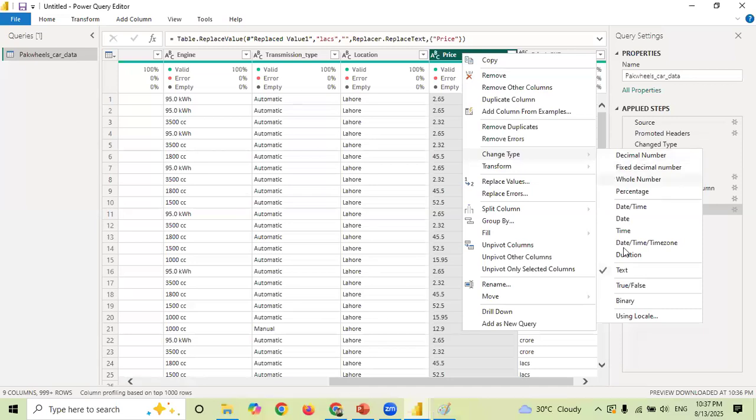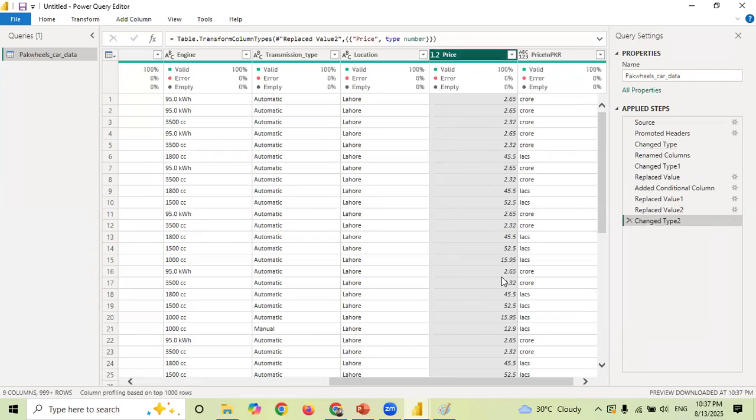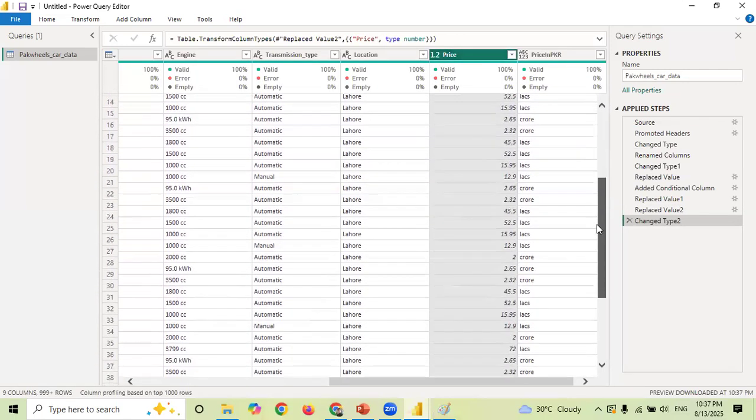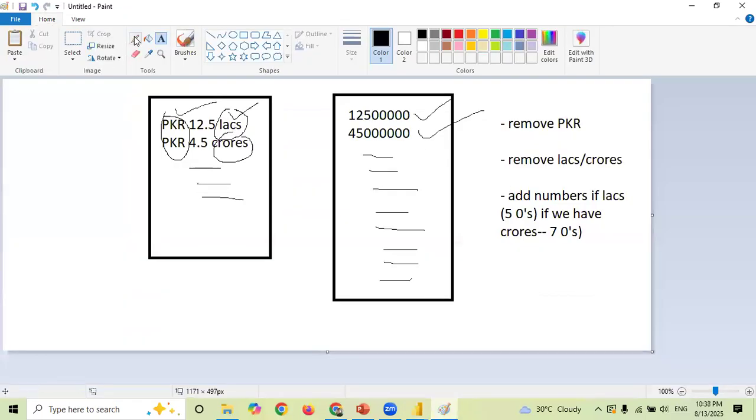So I'm going to convert from text to decimal number. Select the decimal number. Now all these values become numeric. Is it clear? Till now we have done these parts. We have removed PKR, we have removed lakhs and crores, and in other steps we have transformed it to numeric.